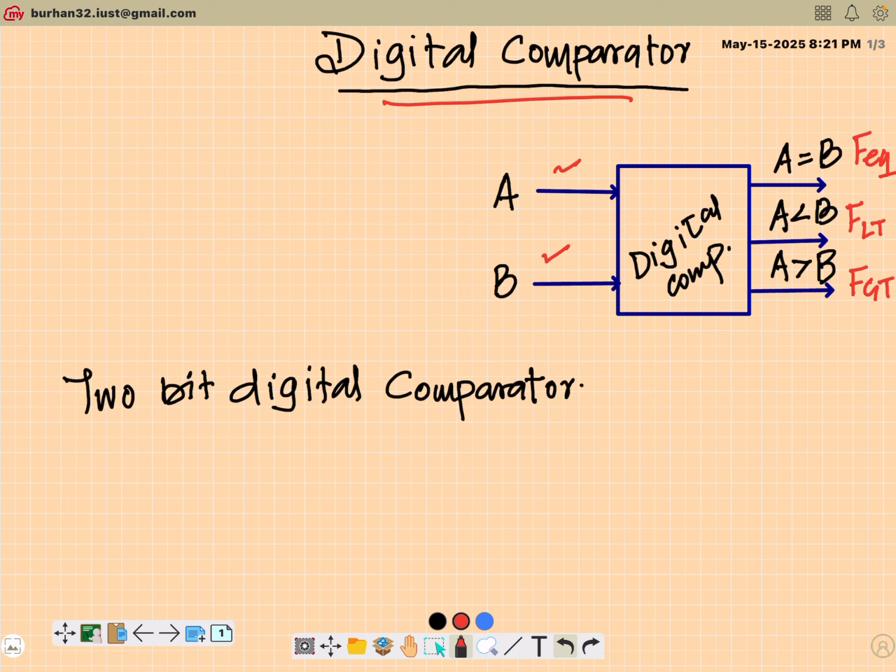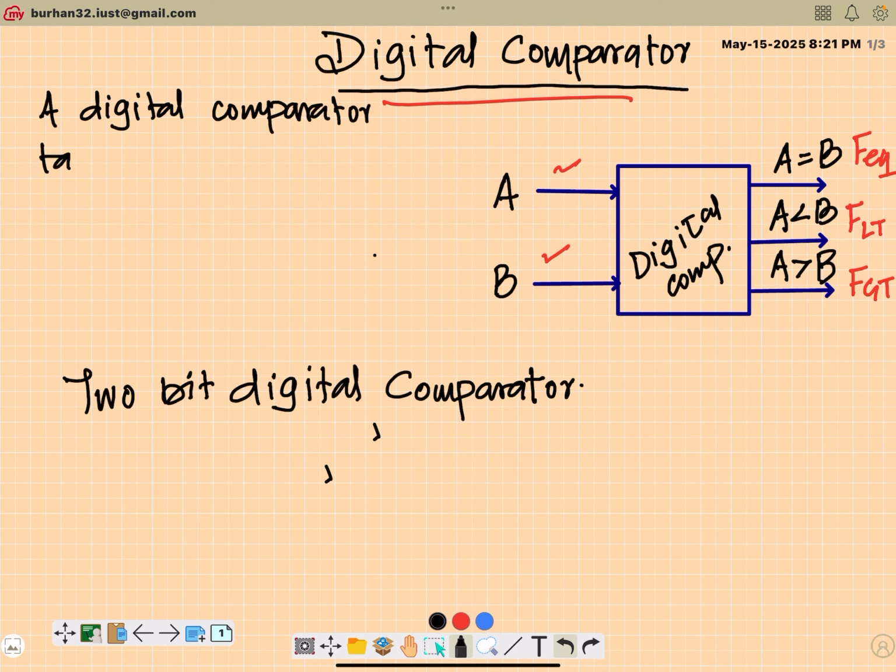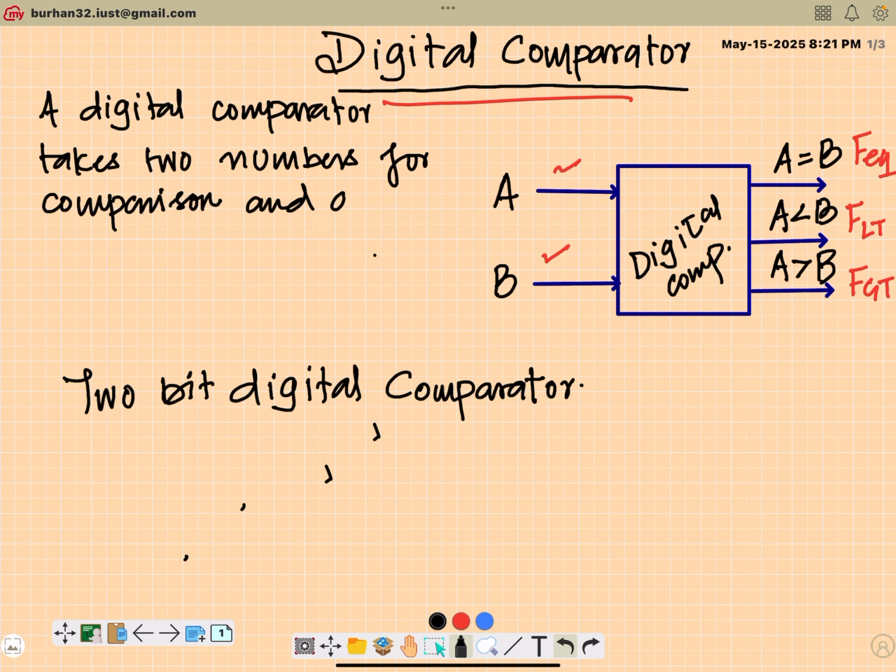Fine. So a digital comparator, yeah, let me write it here. What it does, a digital comparator takes two numbers for comparison and generates one of the three outputs.